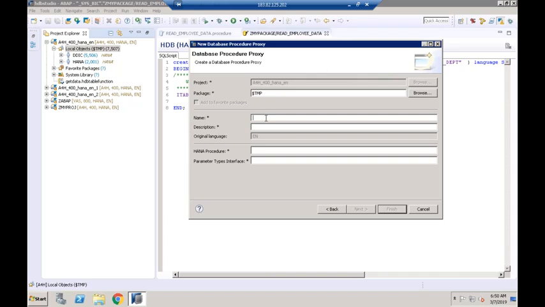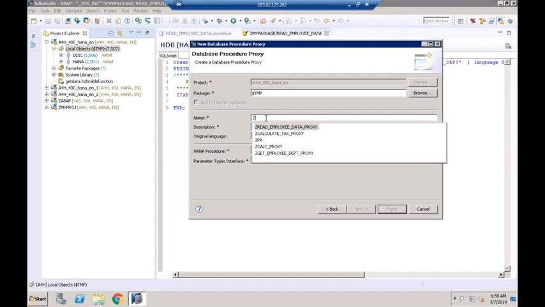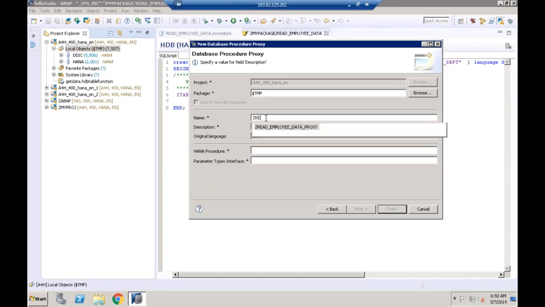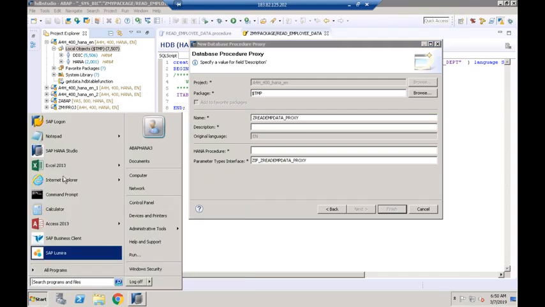It is asking for the name of the proxy. You can give any name, but let me give a meaningful name: Z read emp data underscore proxy.